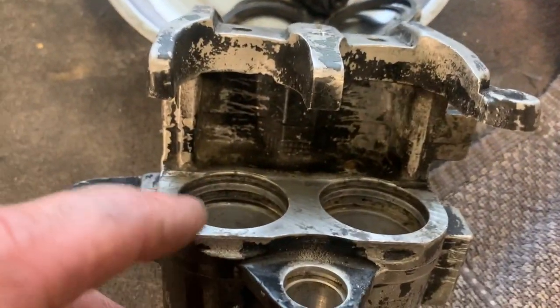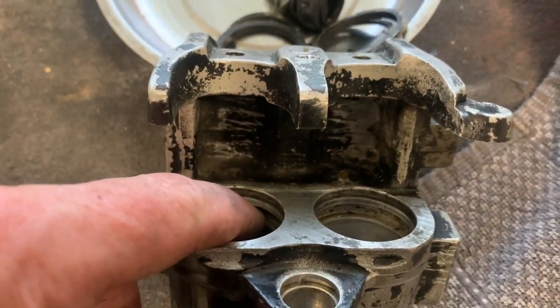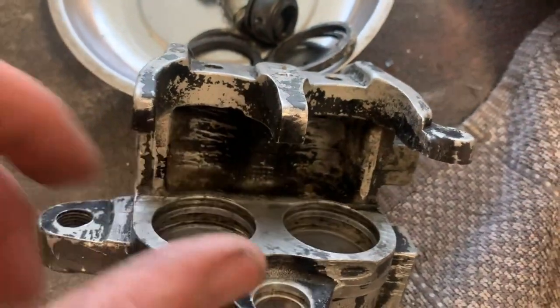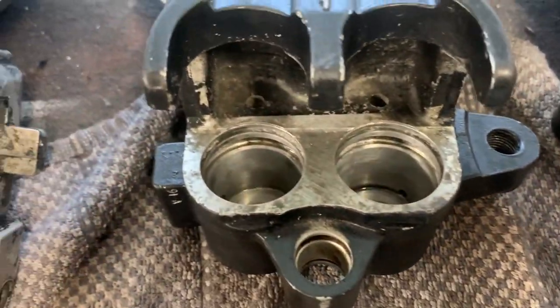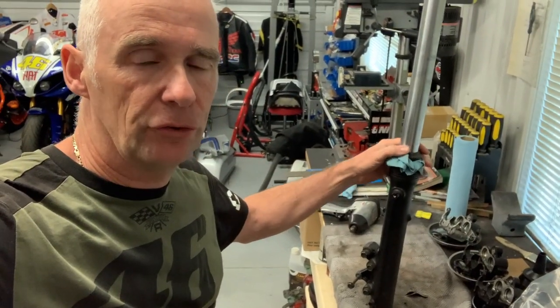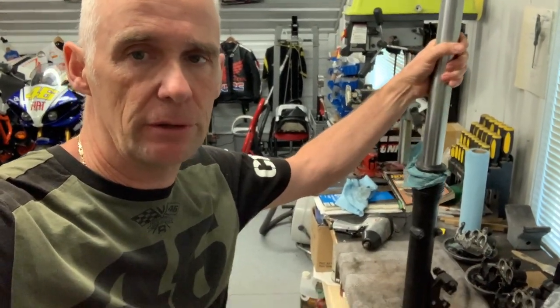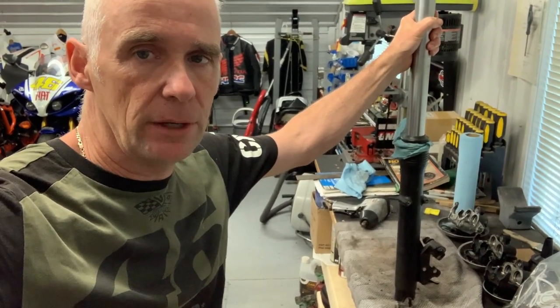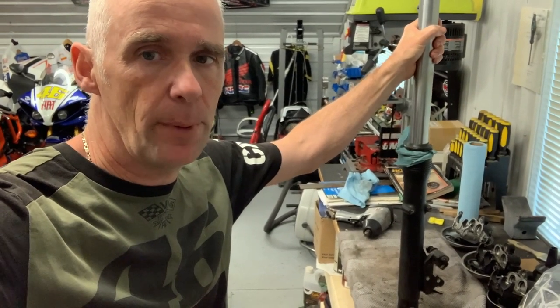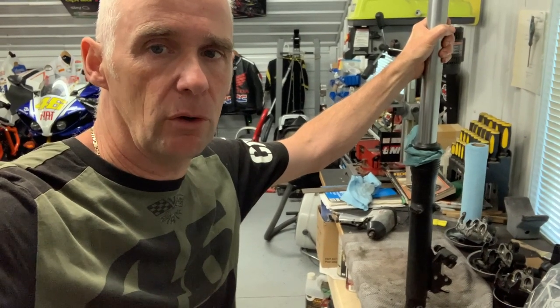The grooves are pretty much cleaned out — just a little bit left, so I'll throw these back in the ultrasonic cleaner. For the fork seals, there are probably a thousand fork seal videos on YouTube, so I'm not going to do a full detailed step-by-step here. I'll just touch on and highlight one or two things as I go. My first step is to remove the bolt in the bottom using my air impact gun with an Allen wrench to shock it loose. I want to get that out first, because once the cap comes off and tension comes off the rod inside, it makes that bolt much more difficult to remove.